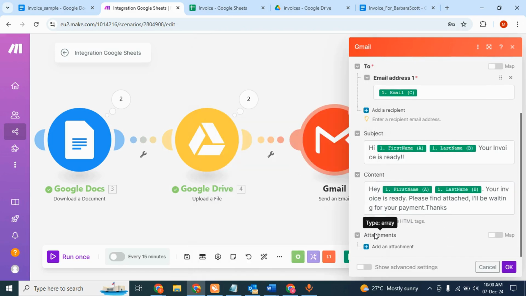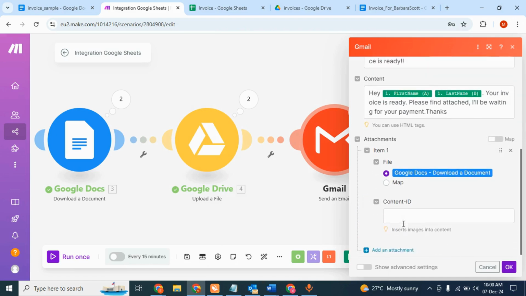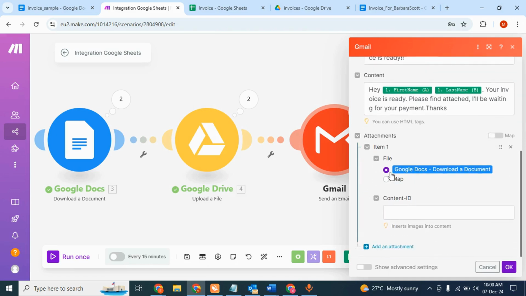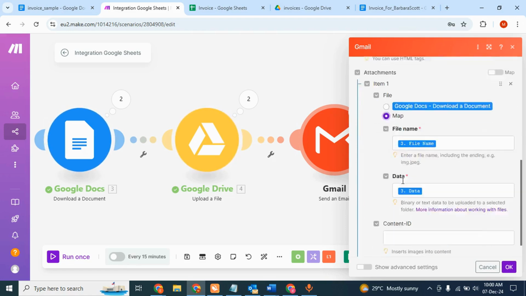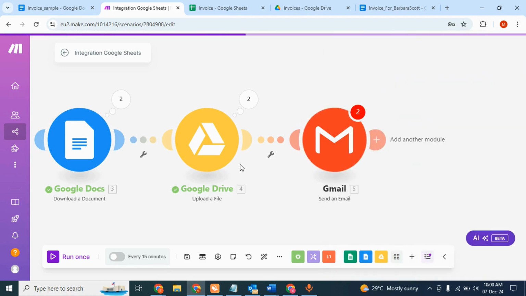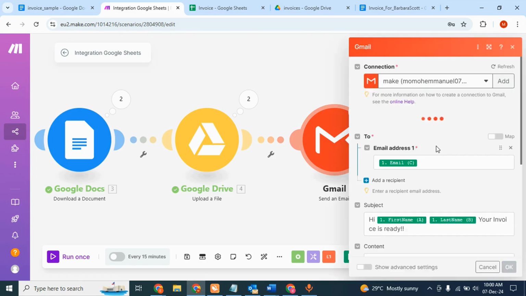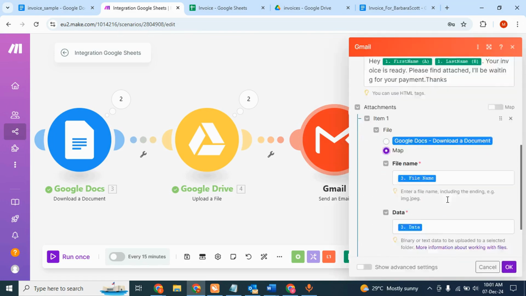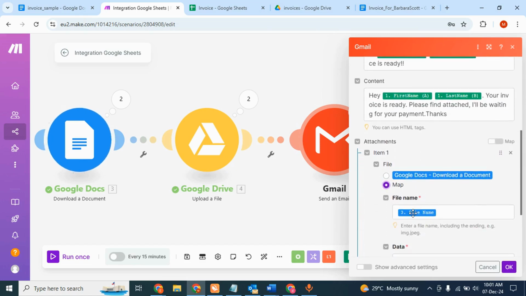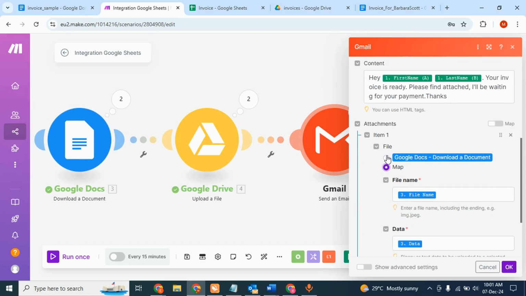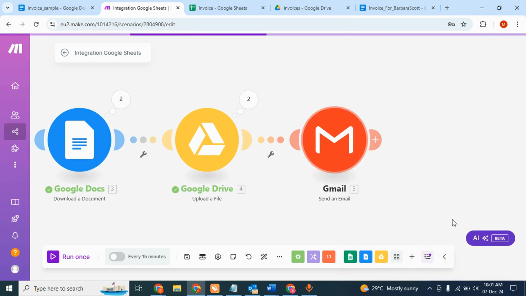Okay, so let's add the attachment. The attachment will be the file that we just downloaded, which is this, the Google downloaded file. Or we can also map, right? This is the file name that is coming from this module. Let me click OK. It seems we are having an issue.